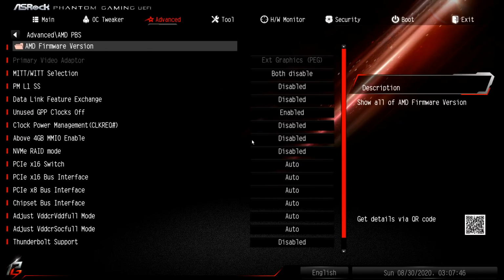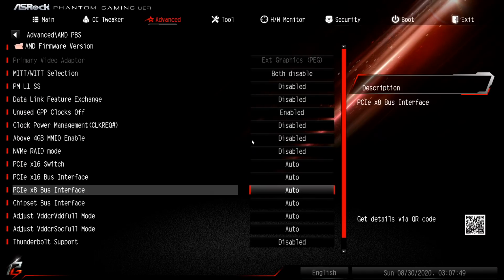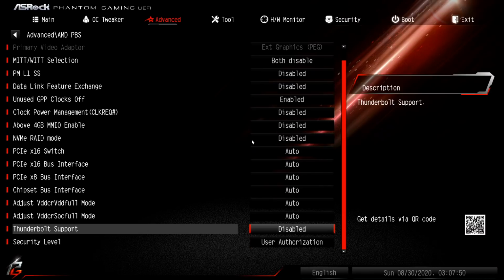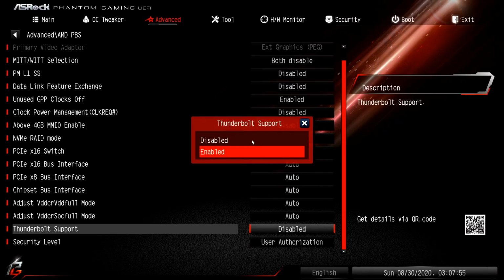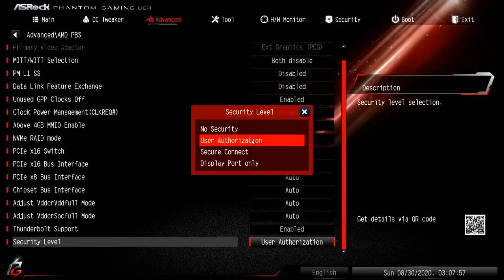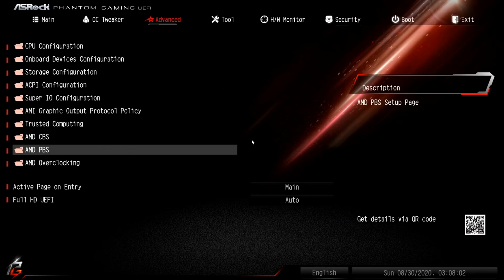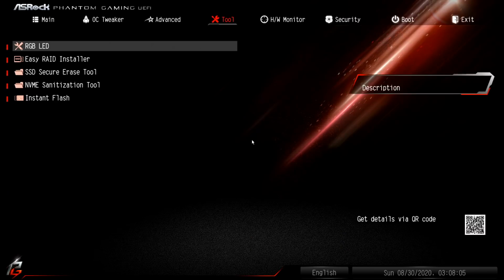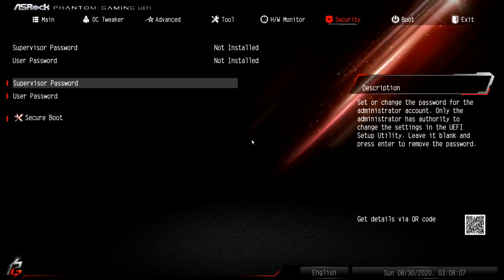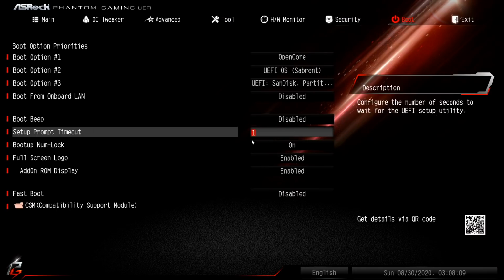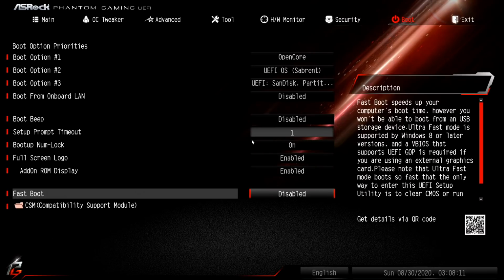Don't need to worry about graphic output, trusted computing, AMD CBS, there's nothing in here I need to mess with. AMD PBS, this motherboard does down here at the bottom have Thunderbolt support, and if I'm going to use Thunderbolt, then I would turn this to enable, and I would turn security level to no security. Okay? All right, we can go out of here. I'm not going to do any overclocking. Let's go over to boot, and there's only two things we need to worry about, really. Three things.